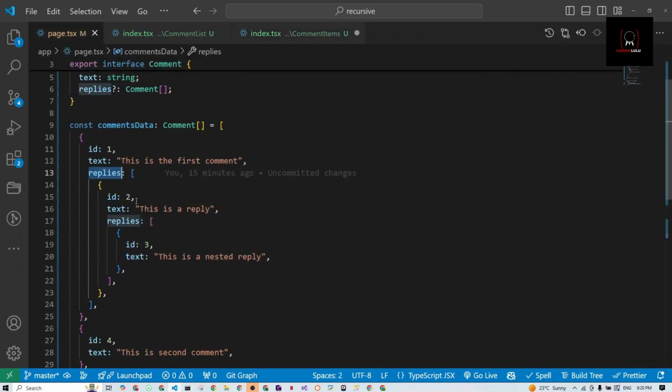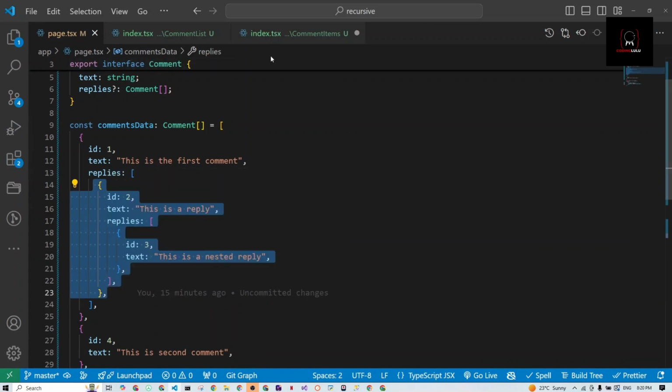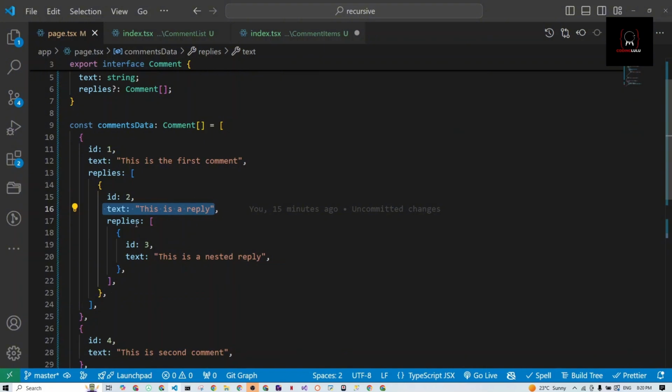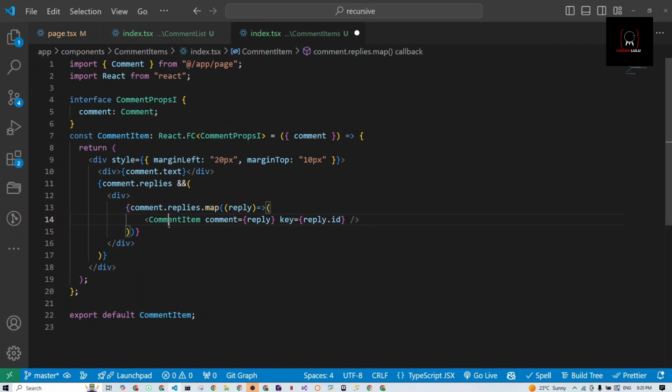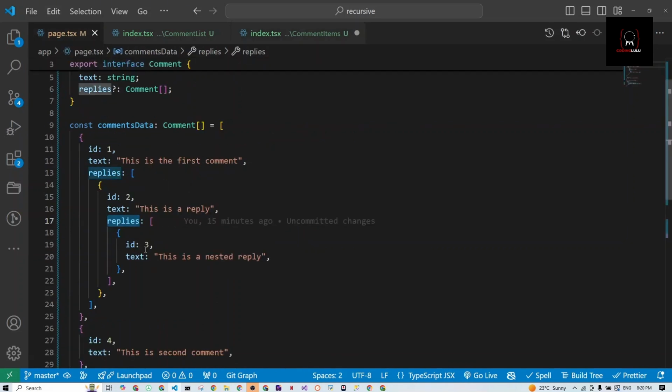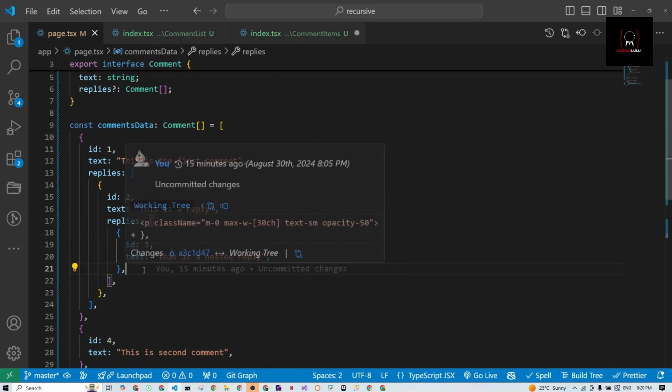It will have this one as a property passed on in the comment, and then it will render the text, and check again whether it has replies. In our scenario, it does have replies, so it will return that comment item again. And this time, this comment item will have this one as a property passed on as a comment.